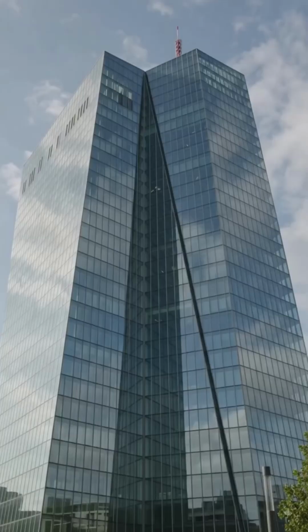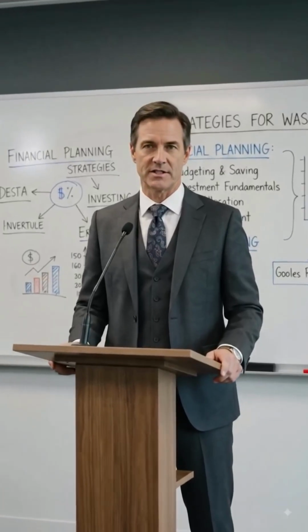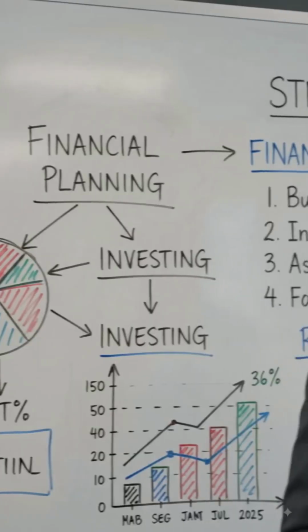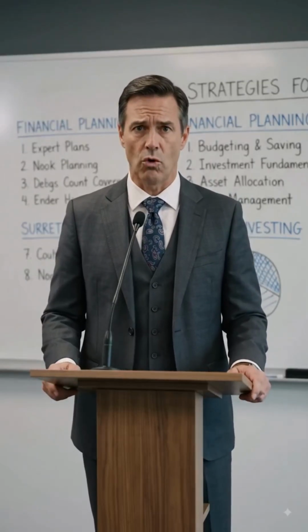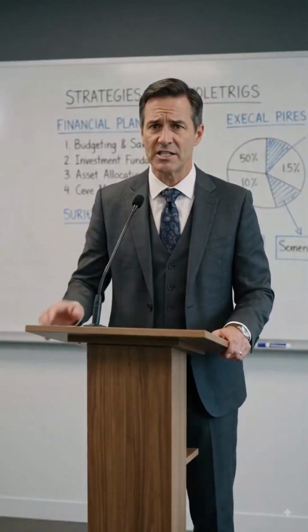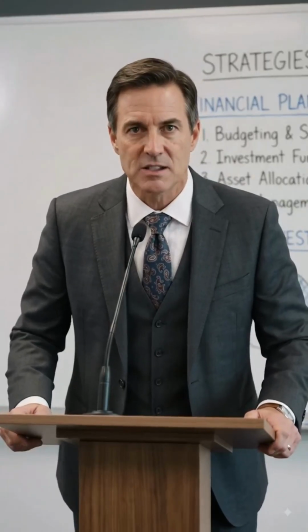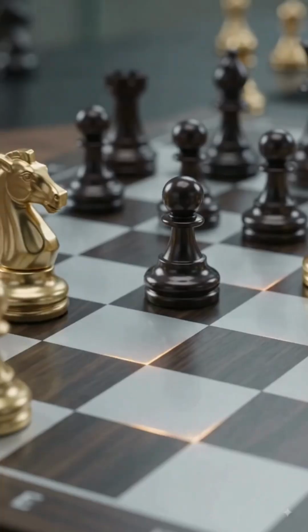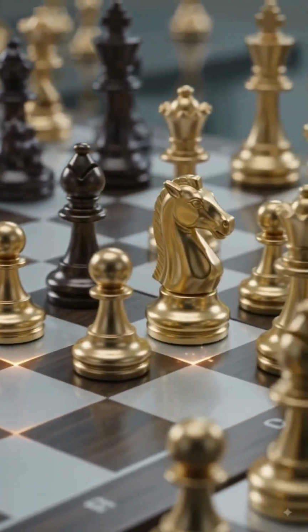Governments are reacting. They are developing CBDCs, central bank digital currencies, programmable money that they can track entirely. This will give authorities unprecedented control. They could theoretically put an expiration date on your money, forcing you to spend it. The battle over the next decade isn't just about how you make money. It's about what type of money you choose to hold. You need to think like a chess master. Stop looking at the board as it is today and start anticipating where the pieces will be tomorrow.